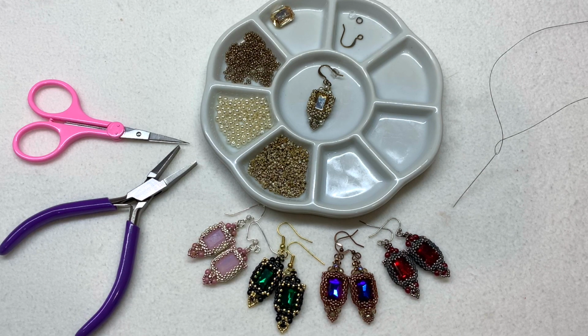The specific colors used in each of these different examples will be listed on the corresponding blog post. Briefly though, you'll need two of the 10x14mm octagonal or emerald cut crystals, size 11 Miyuki Delica beads, size 15-0 round seed beads, and 3mm round beads, or anything similar to that size will work.